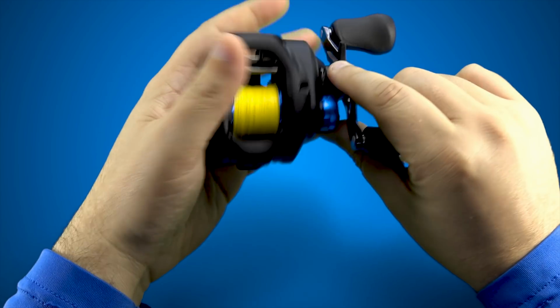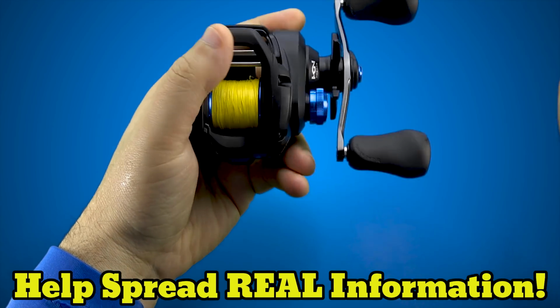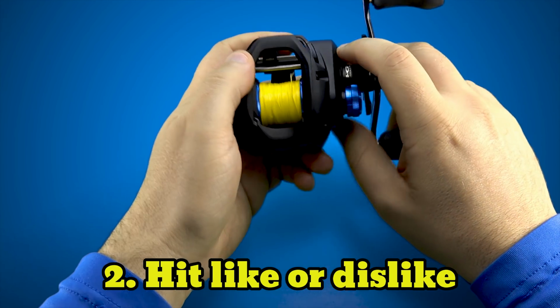For 99 bucks, it's smoother than anything from Abu. It's smoother than anything from Daiwa, including the Fuego CT. From Lew's and all the other reels in that price range. When retrieving baits, it's definitely noticeably smoother, noticeably quieter.